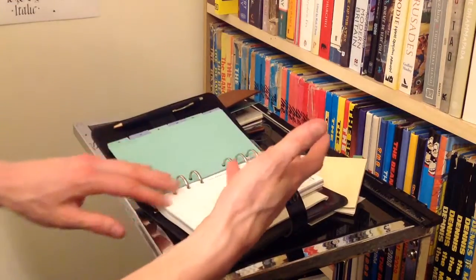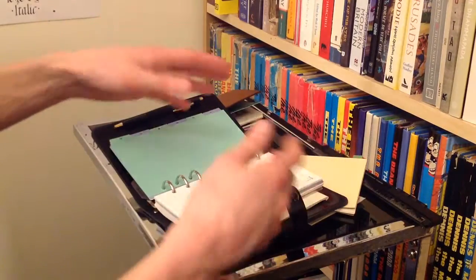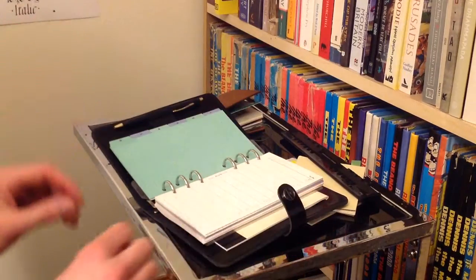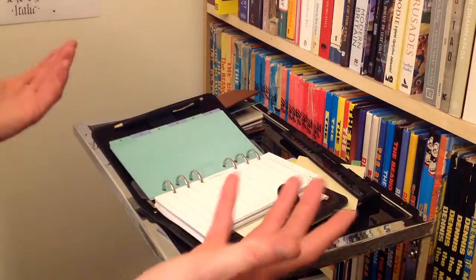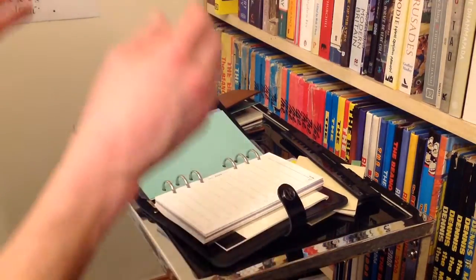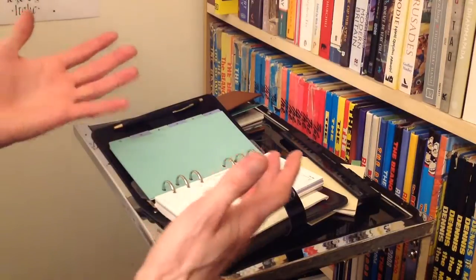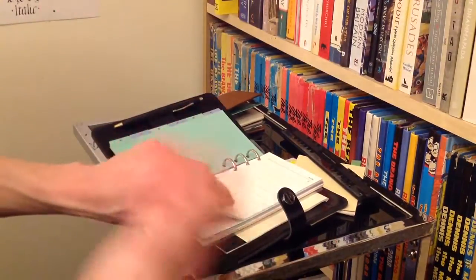I'll probably keep the simple idea of having folding out sheets and a lot of ready sized sheets and punch sheets with this in the back, so that I can keep going through everything and, like I say, just take a couple of sheets out with me if I'm off on a walk, or if I'm basically doing anything that I don't want to take a Filofax or a notebook with me. Then if I do feel like doing a bit of writing, I'll have literally just a couple of sheets of paper with me, so I can stick those in here when I get back.